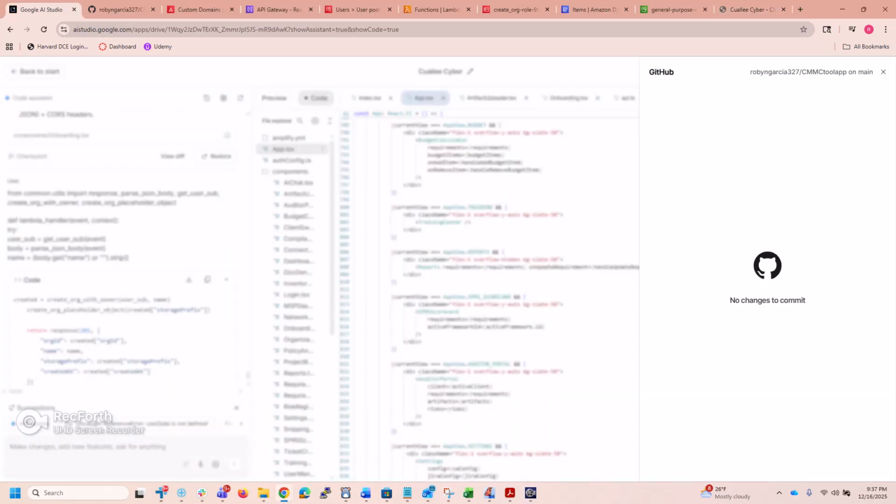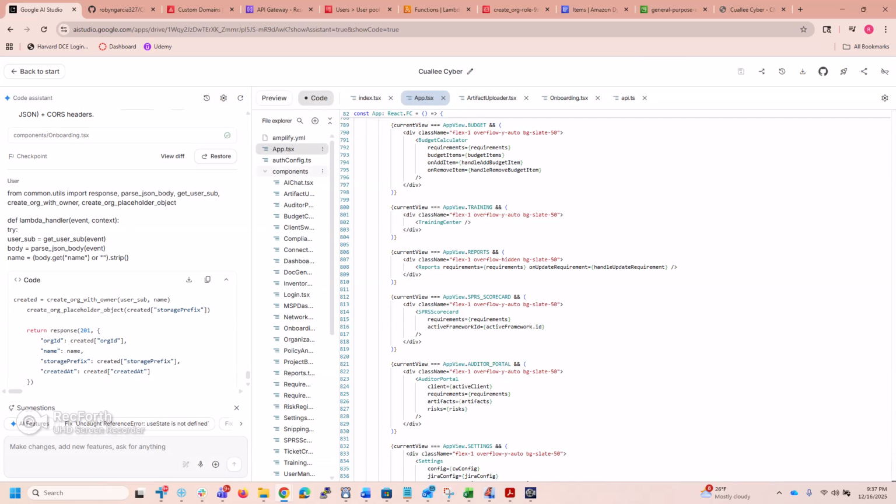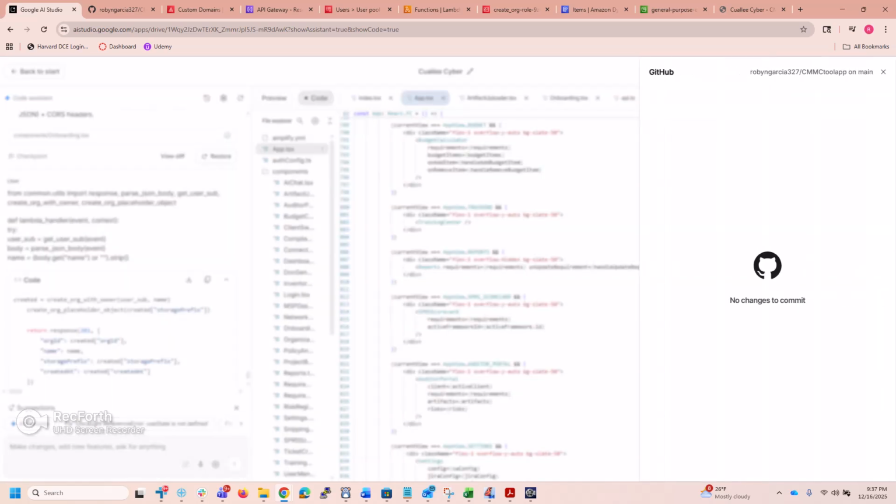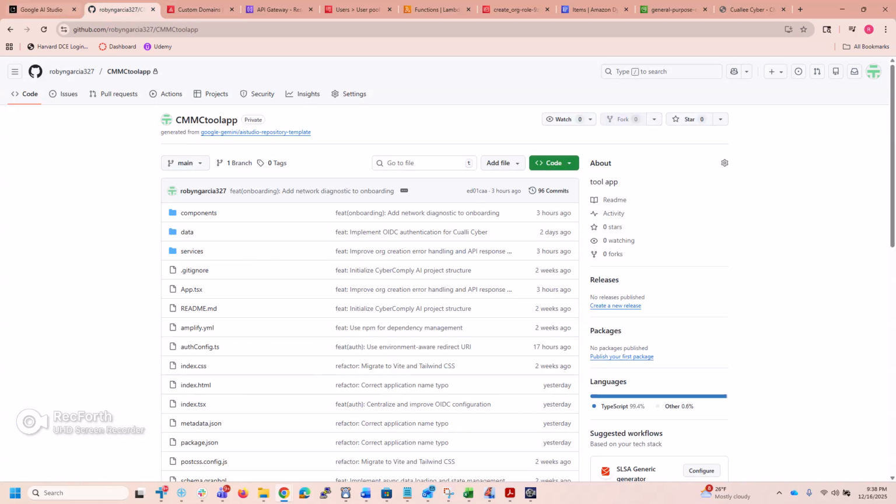Over here, this is where I deployed everything through Google. This is the AI Studio. I connected my GitHub up to this, and for each change that I made, it will stage here and show everything that it did. Then you click down here, it'll say stage and push, and you push that, and it'll push everything right up here to GitHub.